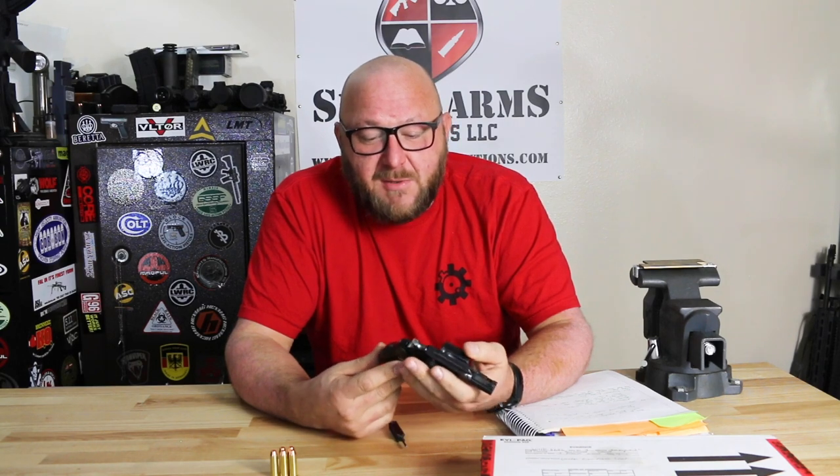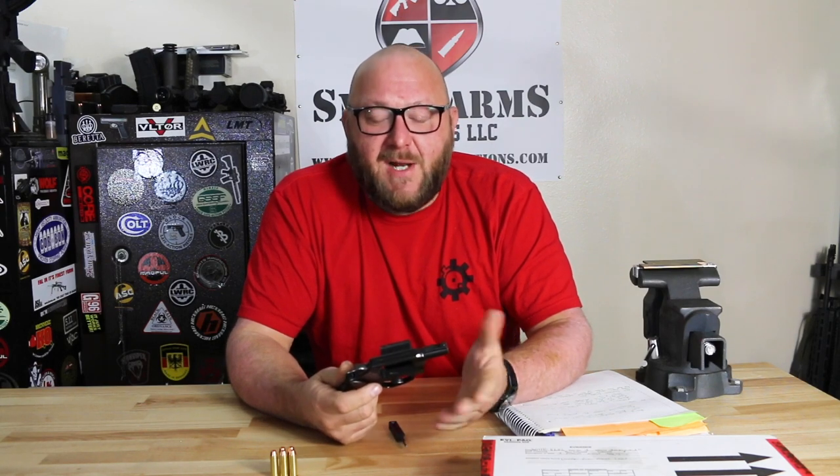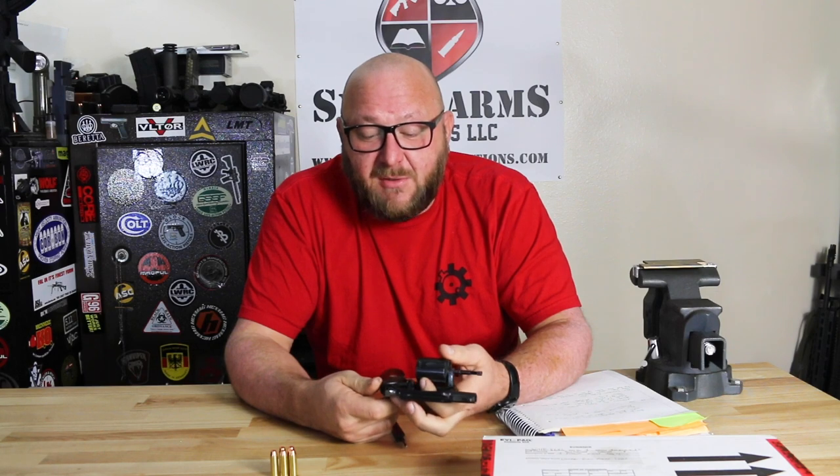This little gun here is in pretty good shape for as old as it is. Growing up, there was a close friend of the family who had one, and when he bought it he was told not to target-shoot with it because it won't last. Well, at 15 or 16 years old I was shooting with Ray, and he put several thousand rounds through his Charter Arms Undercover over about a five or six-year period because he liked to go shooting with it. The gun never came loose. You might have to tighten a screw once in a while, but the gun pretty much held together.